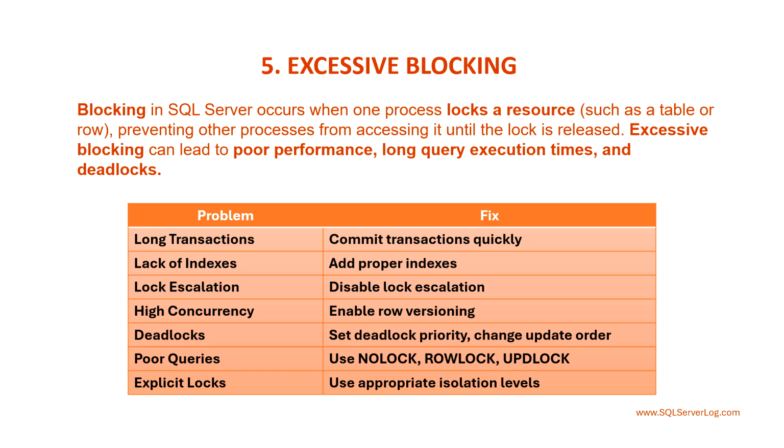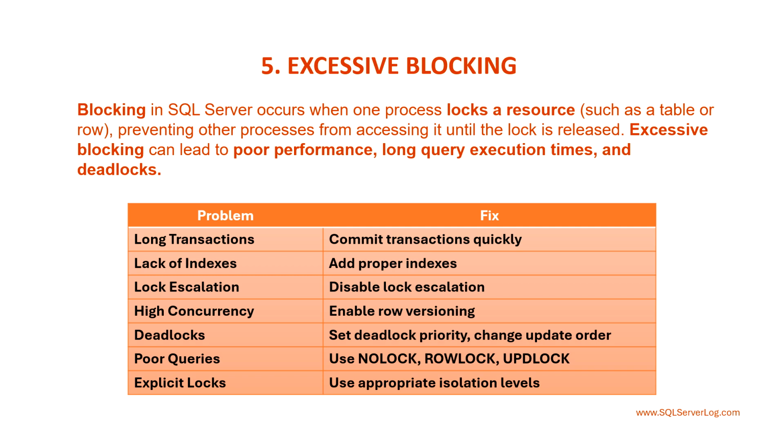So in this topic, point number 5 is excessive blocking. Blocking in SQL Server occurs when one process locks a resource such as a table or a row, preventing other processes from accessing it until the lock is released. Excessive blocking can lead to poor performance, long query execution times and deadlocks. So we'll see problems and fixes.